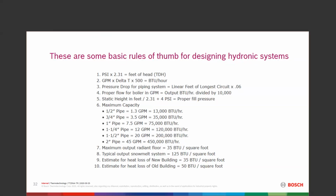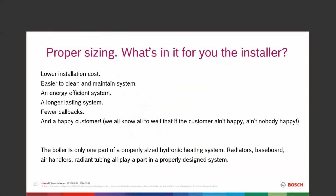So what does that actually get us? For you, the installer, what's in it? Why do you as the installer even care? Why do you want to properly size this thing? Why don't you just take the boiler that's in there out and put another one in, same size?